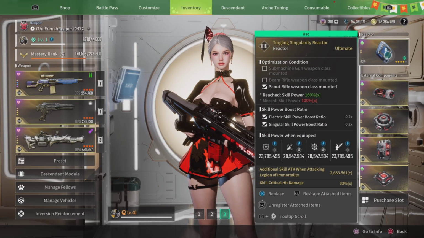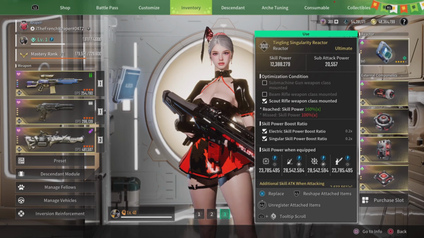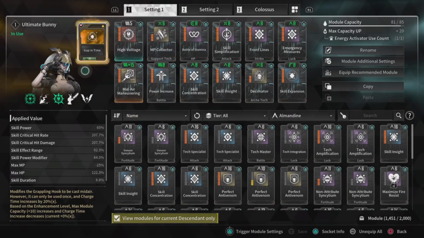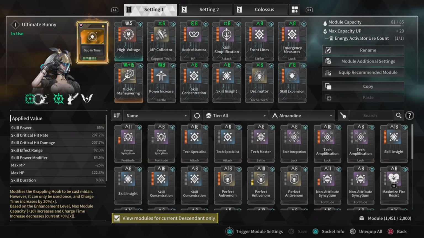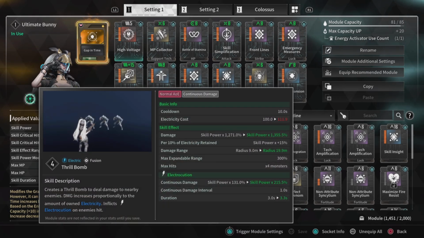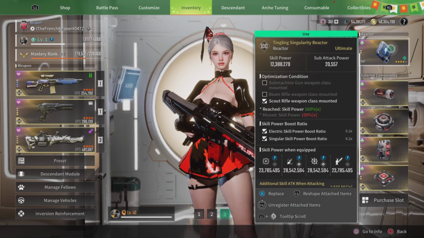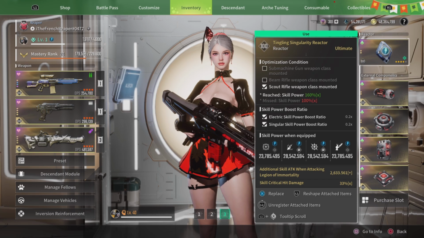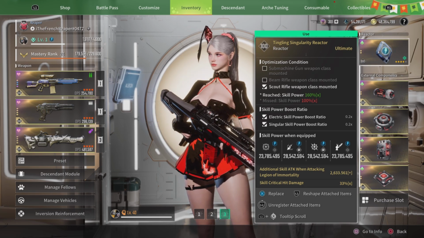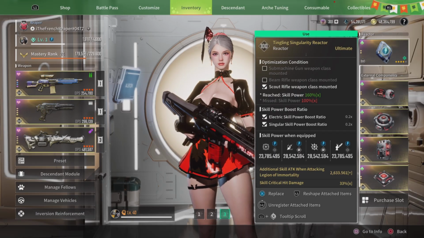For the reactor, I went with a Tingling Singularity Reactor, well, singular just because that's what the skill here is based on, okay? This is a singular skill, just like this is Fusion, sadly. This is extremely strong, by the way. Anyways. So yeah, additional skill attack when attacking Legion of Immortality as skill critical damage. So a whole bunch of damage, level 4 reactor to really make sure I gain a few seconds and everything dies. I don't stay alive as much as possible, to be faster.